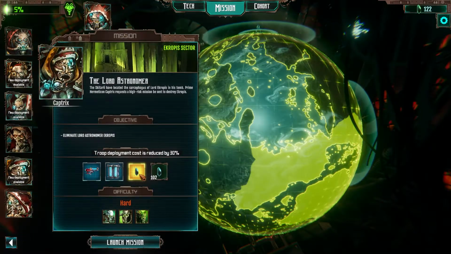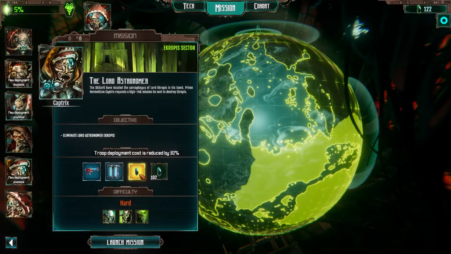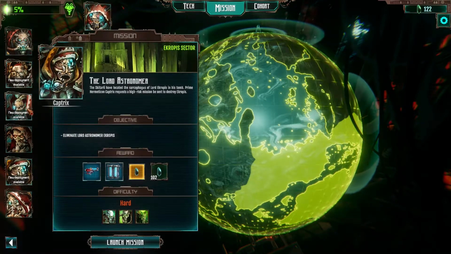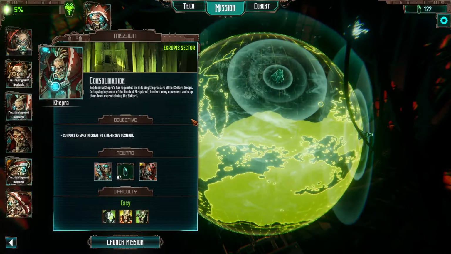One of the things is almost all of these missions give us some sort of boon. In this case, this one gives us troop deployment cost reduced, which is actually really nice. But today we're actually doing Kepra's Consolidation quest.